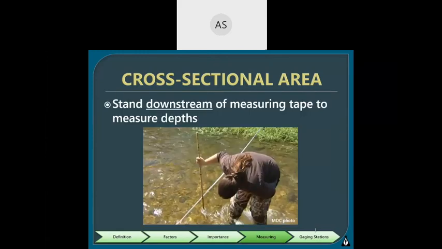One more thing to note on here. When you have a little bit higher flow, it's going to creep up quite a bit on the backside of the depth rod, and there could be a difference of maybe a couple inches from where it's creeping up and where the actual stream is on the front side of it. In those cases, just try to take a good average. The big thing here is being consistent.